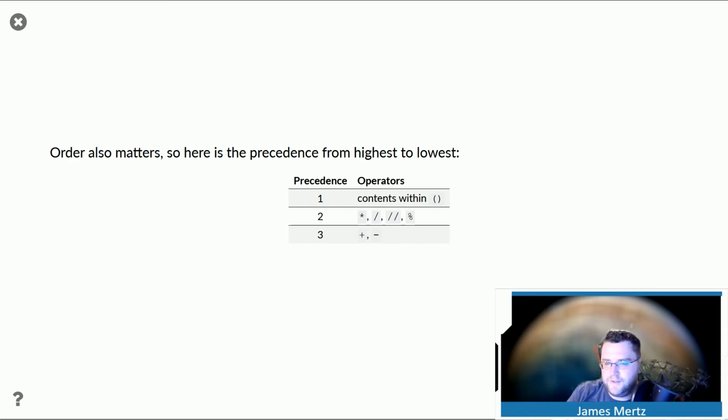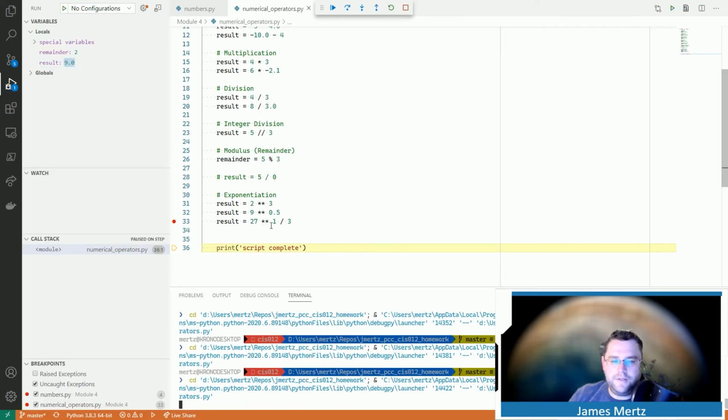So anything inside of a parentheses, that's what happens. Then next up is your multiplication, division, integer division, and modulus. Those are what's next. Then your addition and subtraction. Now, there's actually one in here that I think I missed, and that's the power. And so power should actually be in between 1 and 2 here.